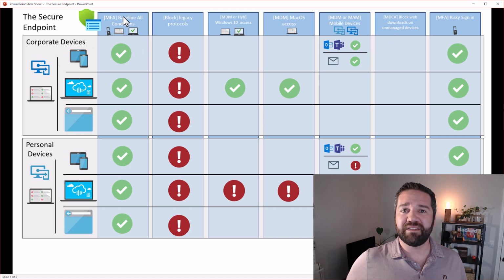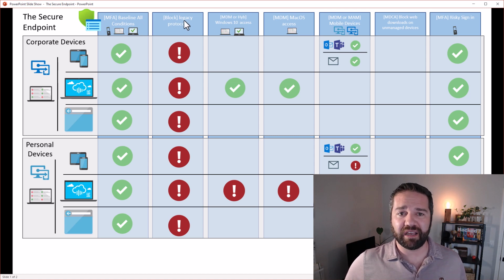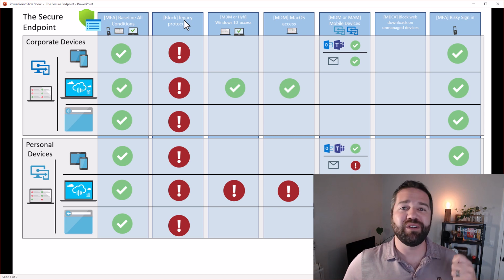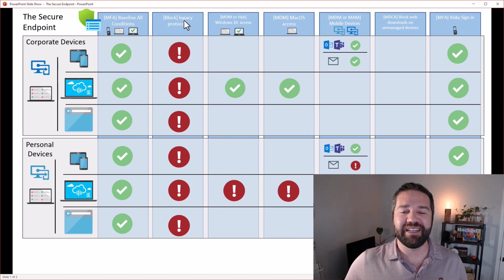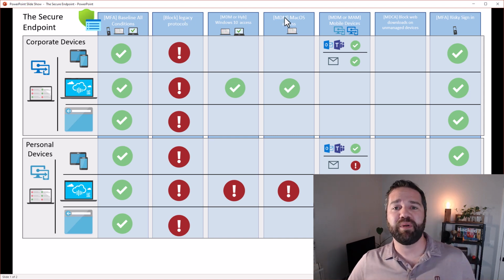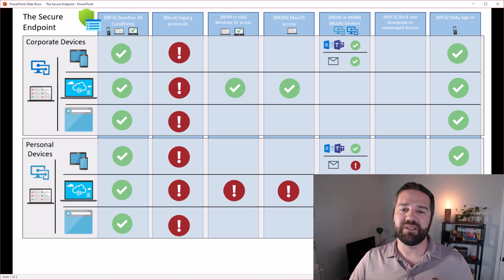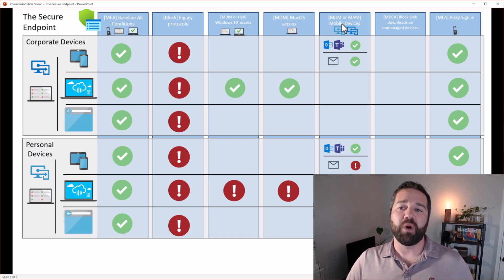We're going to do one that's called the baseline for everything, and that's your traditional MFA type policy, locking it in. We're going to do one that blocks legacy authentication because, in reality, we shouldn't be using that anymore in most of our environments, or it should be very filtered down, such as, hey, there's that one printer in our network that needs it, and only that one printer can do legacy auth. From there, we're going to look at building out those device-based policies. I like to separate this into three sets of policies, one for Windows 10 devices, one for macOS devices, and then one for mobile devices.